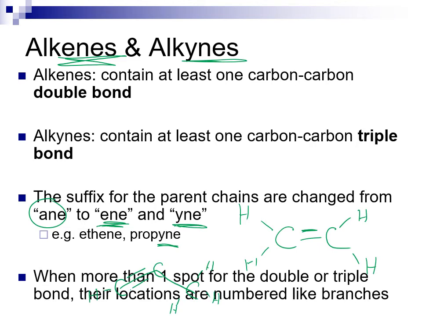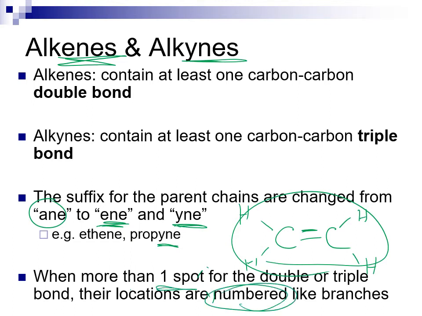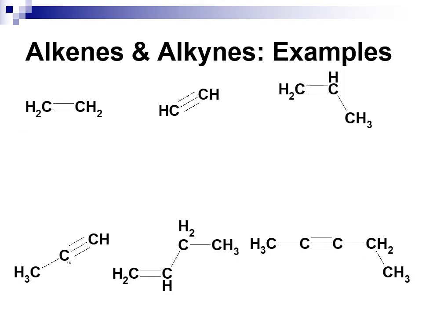So if there is more than one possibility for where the spot is, obviously for ethene here there's only one spot. There's only 2 carbons there. But if there is more than one spot, we are going to use numbers to say where those are. So let's try that out. We've got a bunch here that are some examples, and again, not full line diagrams, especially when you only have 2 carbons. An equal sign is what it would look like if you're drawing a line diagram. So we may decide to show the carbons for some of these smaller molecules.